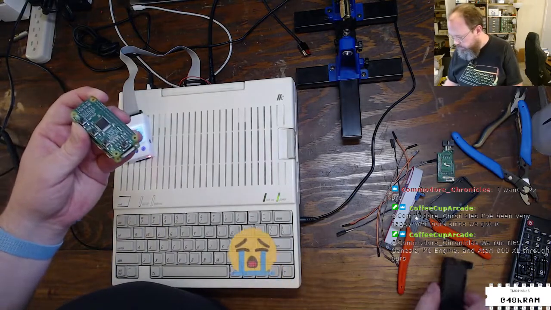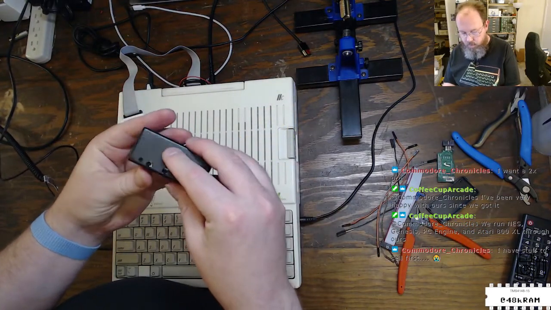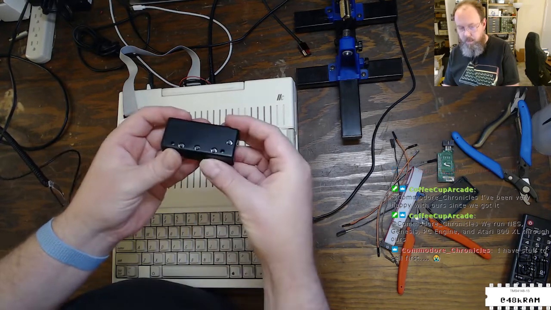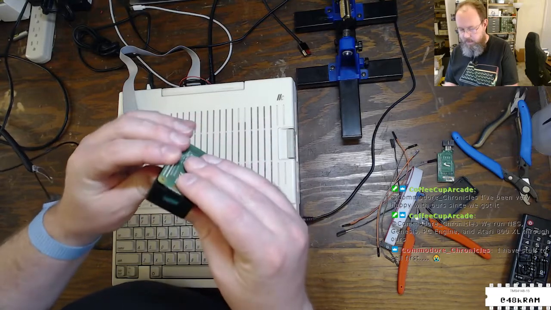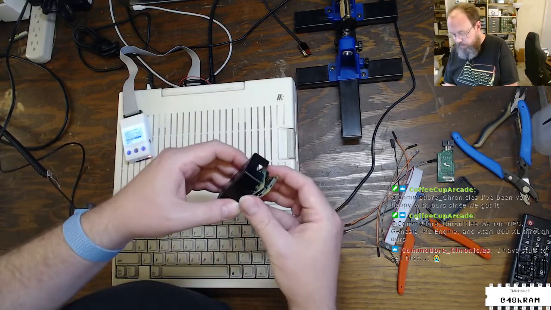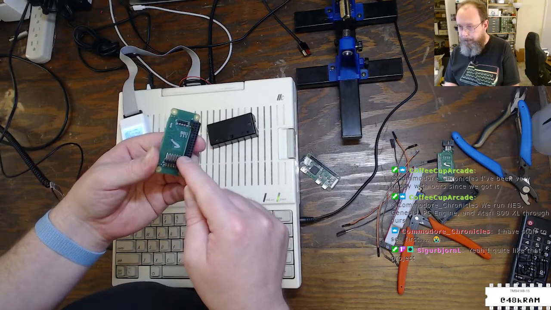I have a little 3D printed case. It will go around the whole thing, and it will more or less work like that. And then it's just a matter of building the cables that hook up to this input.